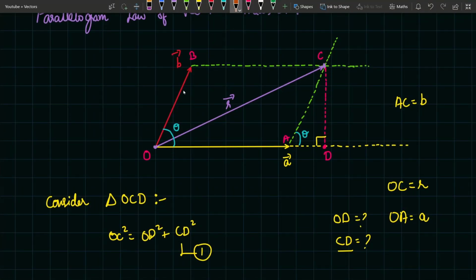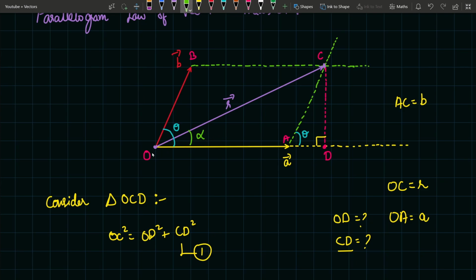We can take either B as the reference line or vector A as the reference line. So if I take vector A as the reference line, then the angle between the resultant vector and the vector A, I'll call this alpha. Then the value of angle alpha can be easily found. If I find the value of angle alpha, then it is effectively the direction of the vector R, because I can always say, if you know the vector A, then from vector A turn alpha angle and you will be in the direction of the resultant vector. So how to find angle alpha?